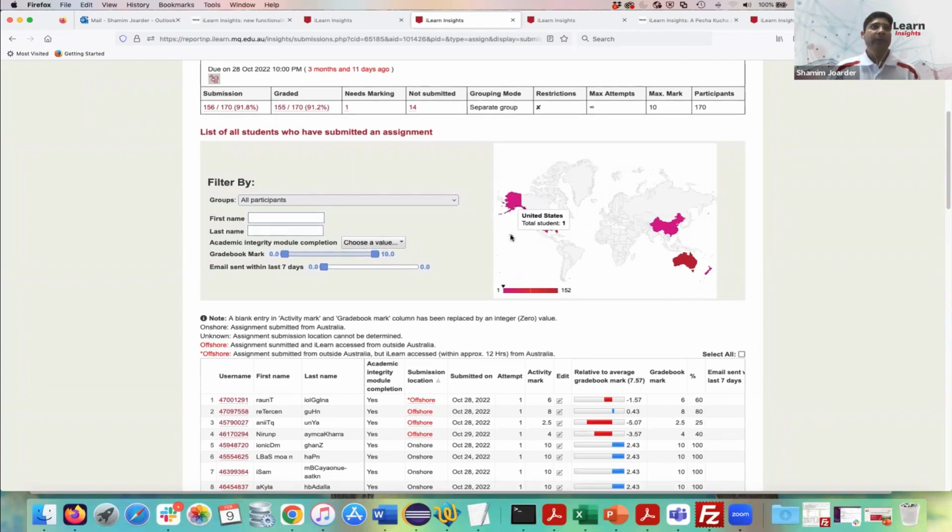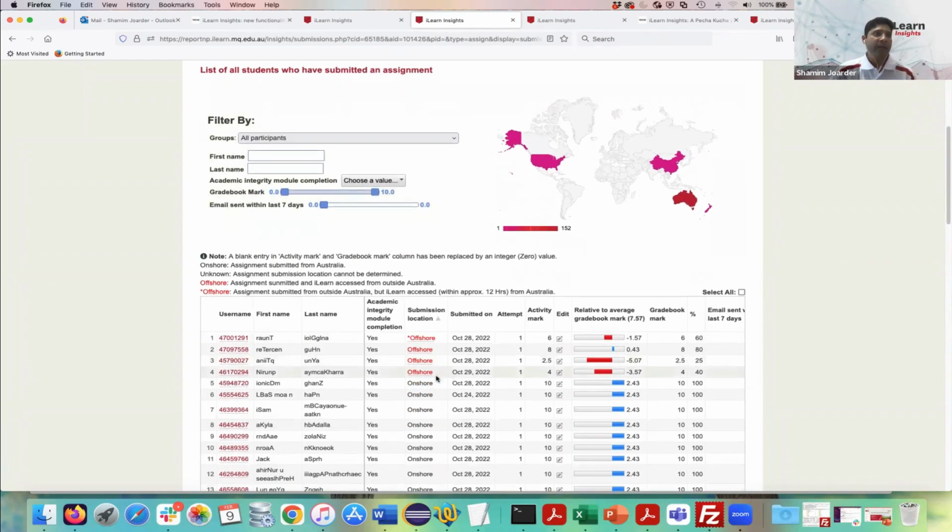There might be some others somewhere, United States. Anyway, it gives some sort of idea of which country they are submitting from. And if you put your cursor over here, it shows submitted from offshore, which is true, submitted on this date, and location count from the submission time to approximately 12 hours I took.